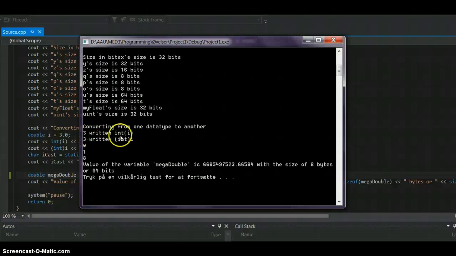And then I have the conversion from 3.0 to an integer, which is just 3, since it can't be a dot number. And as you can see, the heart over here is here because of the ASCII table. And in the end, as you saw, I had a lot of numbers behind the 4, but since I only wanted 15 digits, it just says I don't want them. And in the end, I'm just telling how many bytes and bits this double is using.